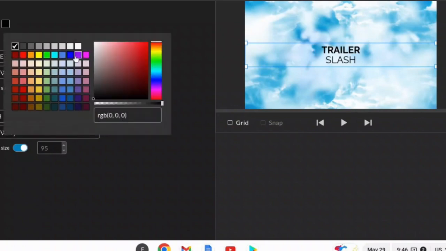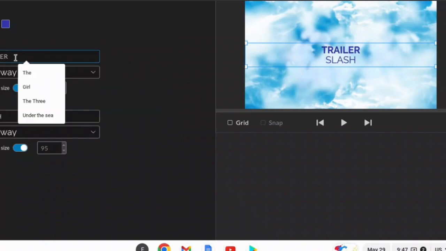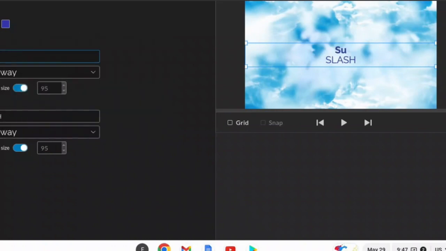It doesn't matter. I actually kind of like the blue. Okay. And you can also curate the color this way, very similar to Photoshop. So I can make it darker blue. I like that.